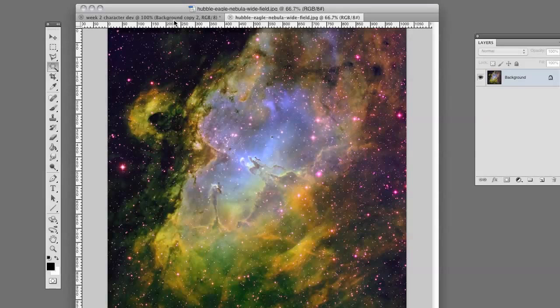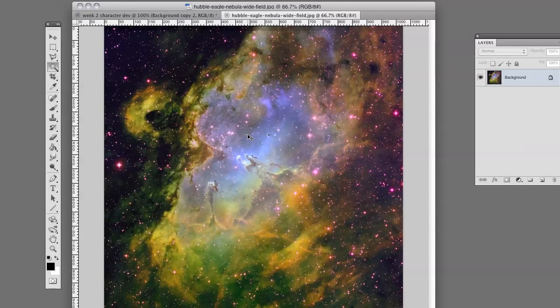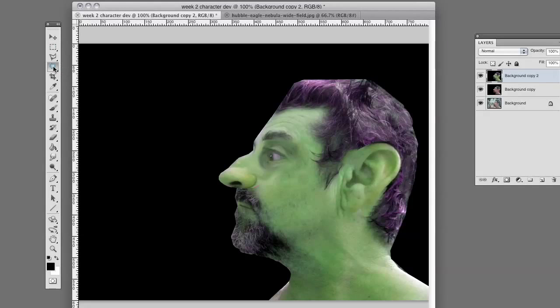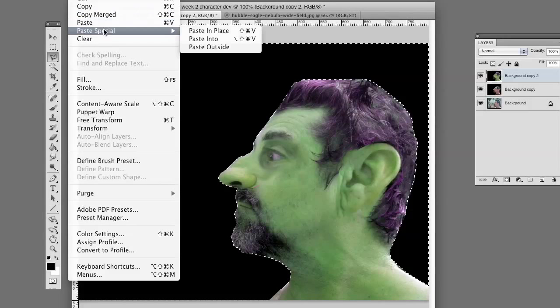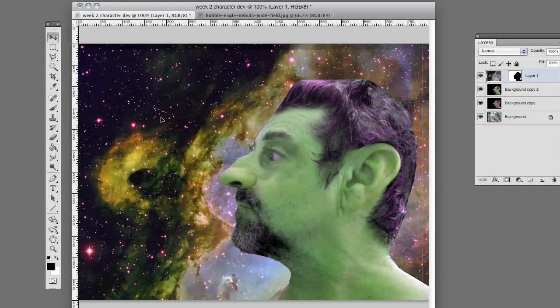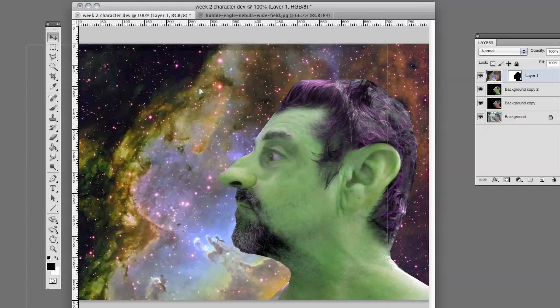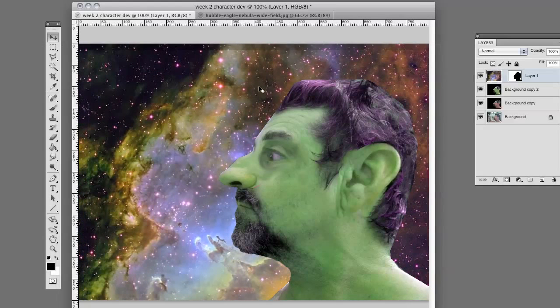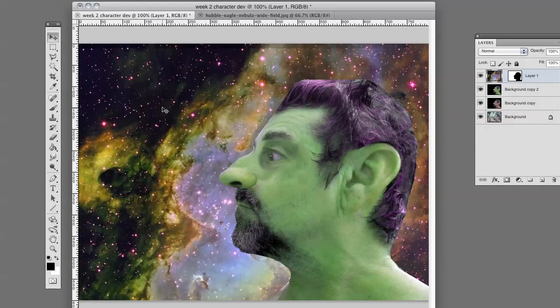Okay, now select all, Control A, Control C, copy, go over here, magic wand. Now watch, instead of doing a paste, and I keep getting that beard, I've got to subtract that, holding down my Option key. Now I'm going to do an edit paste special, paste into, and that is going to paste in that Hubble telescope image. And I can move that around, depending on how big it is, and get it to fit.